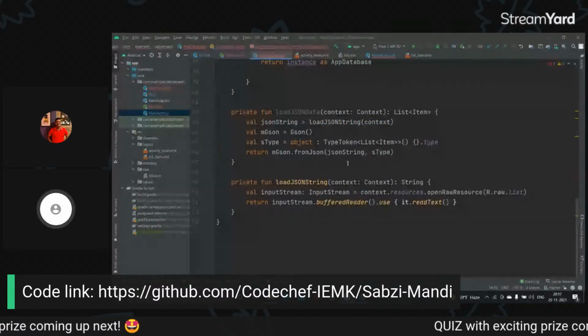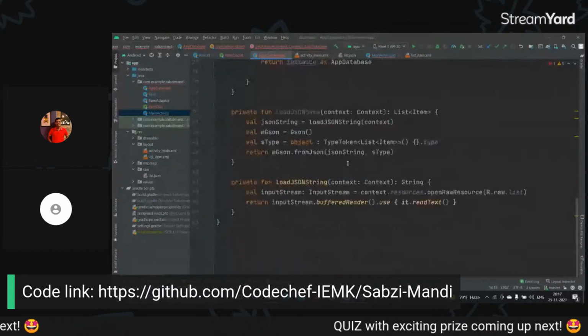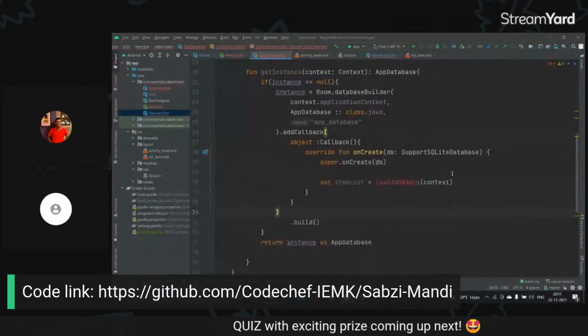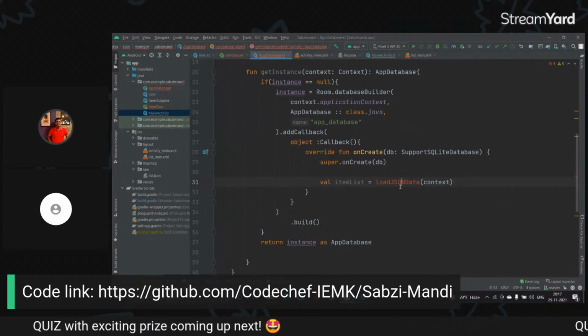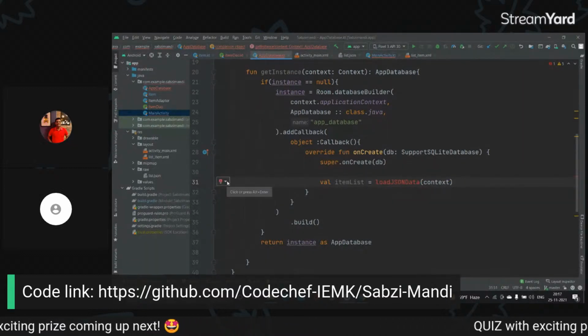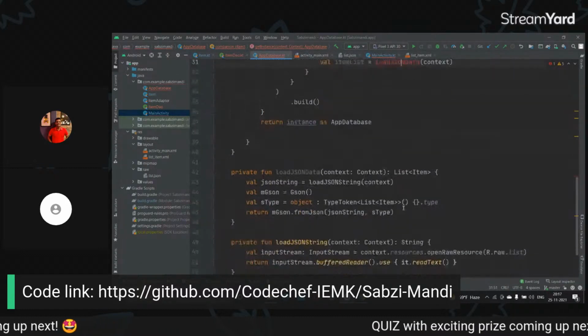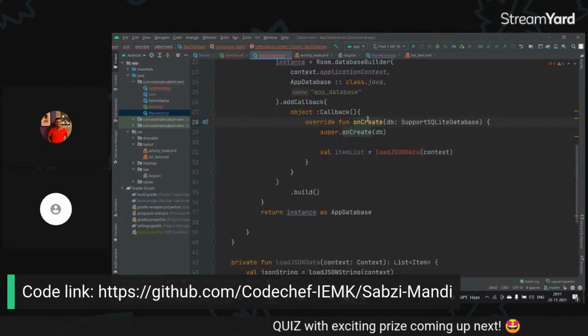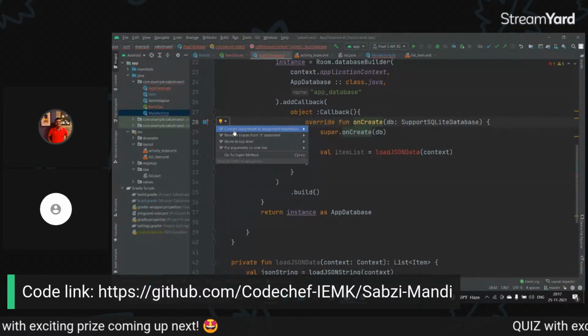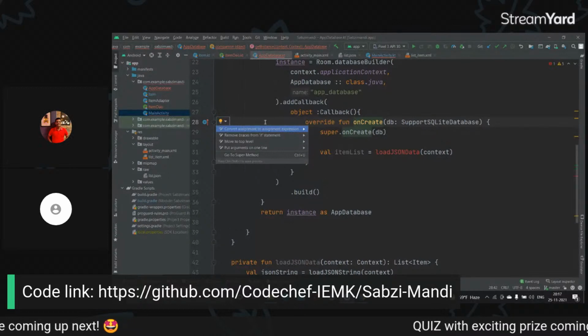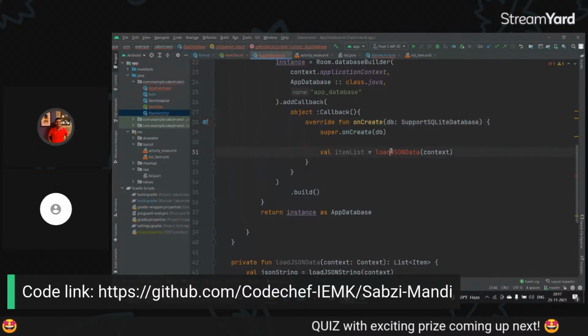Then what is the error? Just hover over that red text, load JSON data.